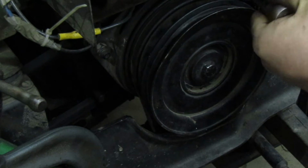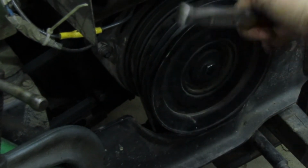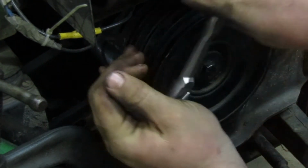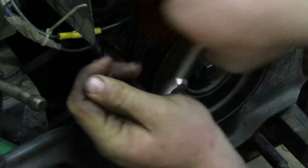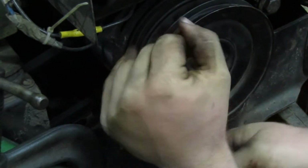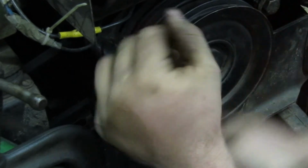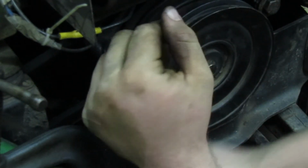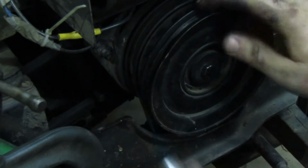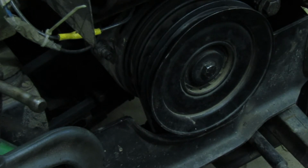I just want to find out about this. I think it'd be better off to adjust it anyway out of the tractor. I've done this once before on a different machine and it worked. So I don't know if it will on here or not. I want to have as much of a load on this as I can without breaking anything. I can't turn that. That might be a good thing. It might be a bad thing.